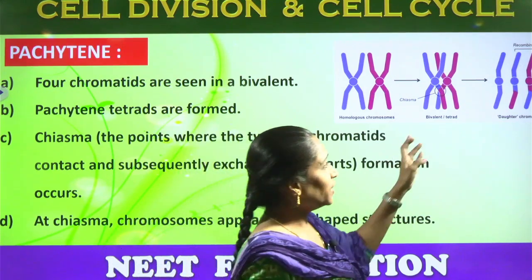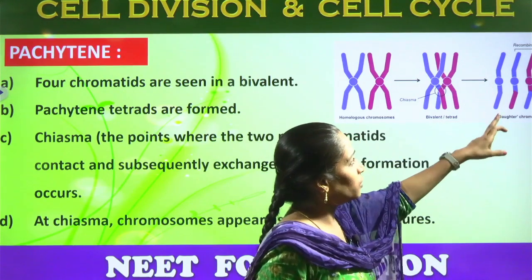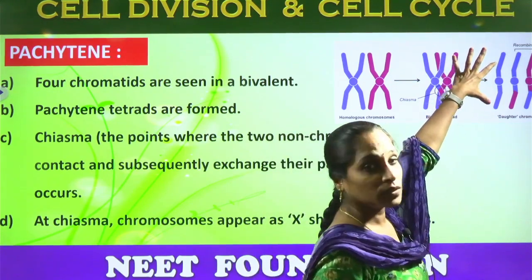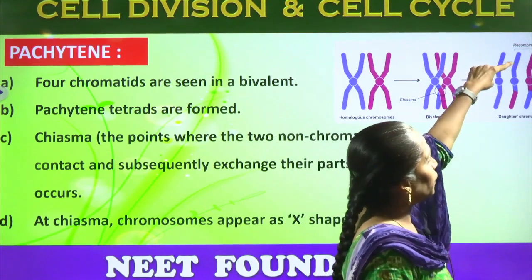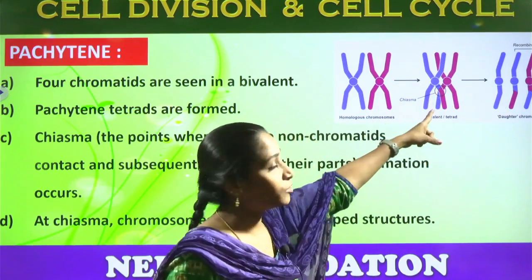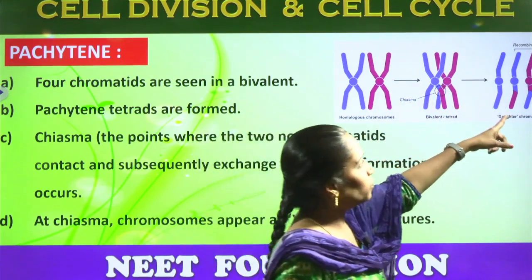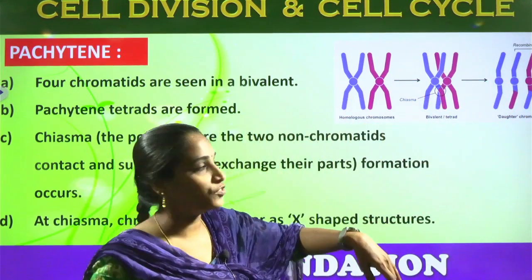Okay, and next one is the daughter chromosome. See here, what is the combination? One will be the blue and blue combination, two chromatids in blue combination, and two chromatids where one is blue and one is pink combination, that is because of the chiasma. And one more, one is pink and one is blue combination, this is also because of the chiasma.